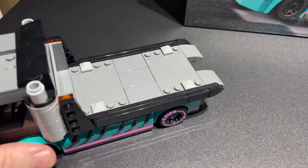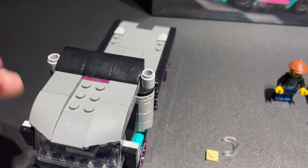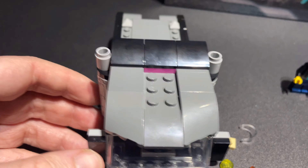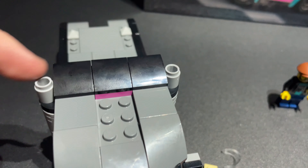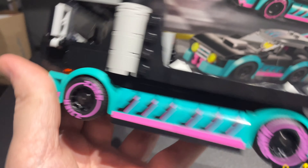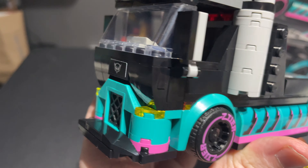I want these wheel covers in multiple designs and different colors — please, LEGO, do it. The whole truck is very smooth and very tiled off, although I feel like this gap here looks a little bit awkward and unfinished given how tiled off the rest of it is. They could have slapped something on there — even just another slope piece. It's not terrible, it works with the little spoiler on there and everything, but this truck means business. It's quite heavy too — there's a lot packed in there.